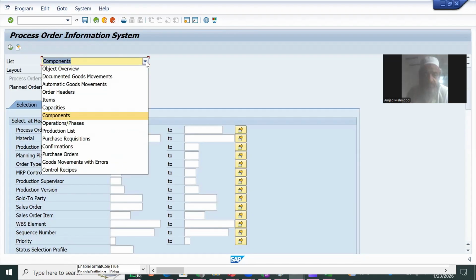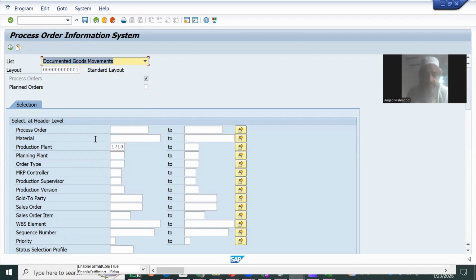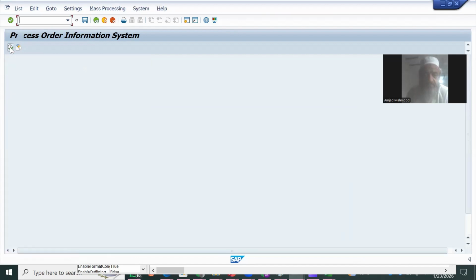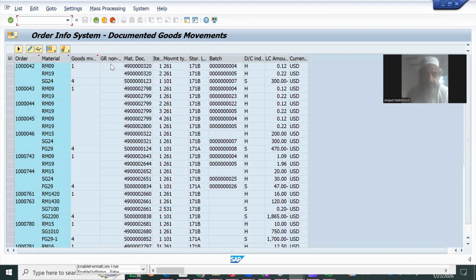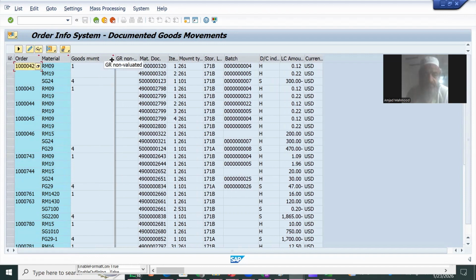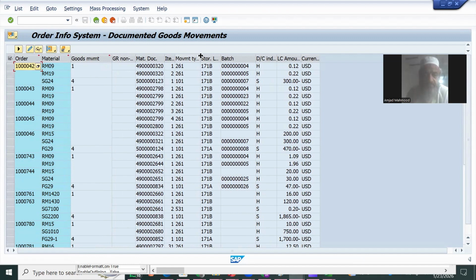Say, for example, you want a goods movement, document movement based report. In the same report, if you want document goods movement, then here you will have the goods movement type. And this is the movement type, right?